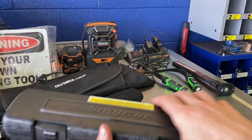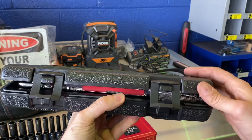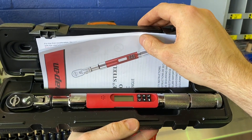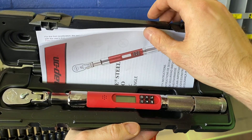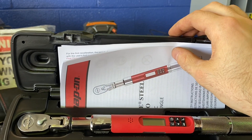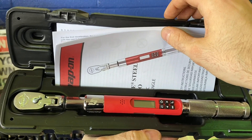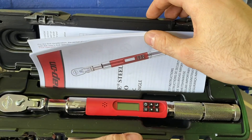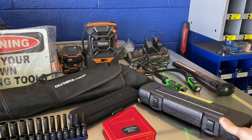This last one I wasn't expecting. My dealer had it on the truck a while ago and I passed on it. This time he got more in with a pretty good discount. I've got the three-eighths and half-inch Tech Angle torque wrenches — the plastic style — and I saw this quarter-inch one with the metal handle and it just looks so cool. I believe it goes from 5 to 250 inch-pounds — a super low starting number covering a good range. It fits in well with the three-eighths and half-inch, and I just loved the look of the metal handle.